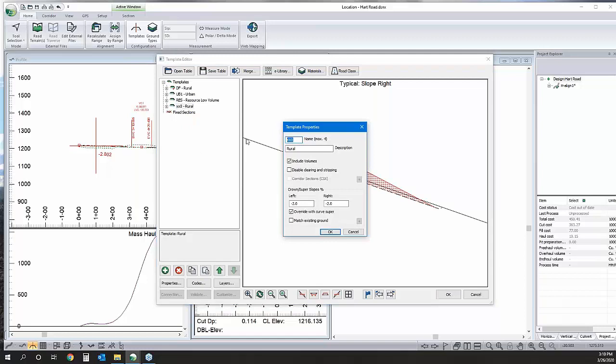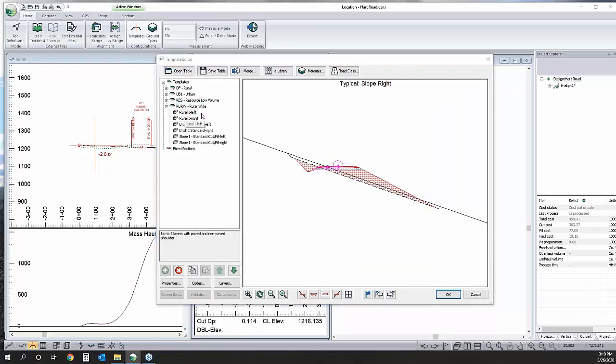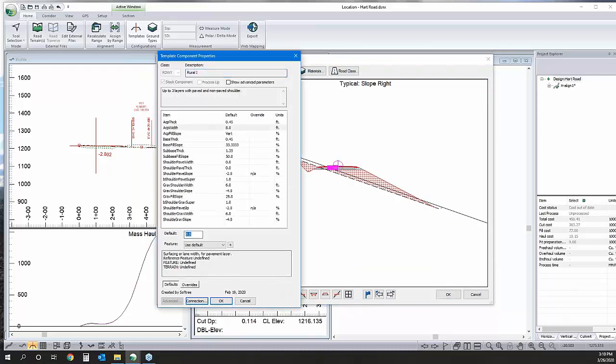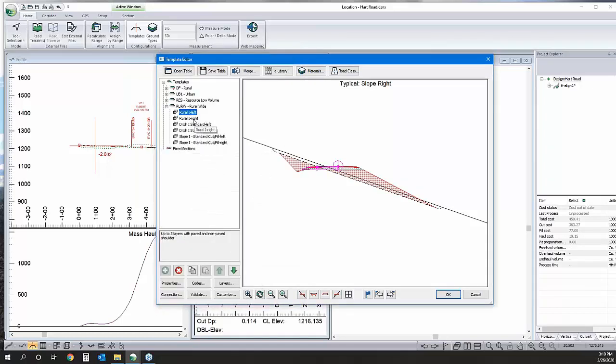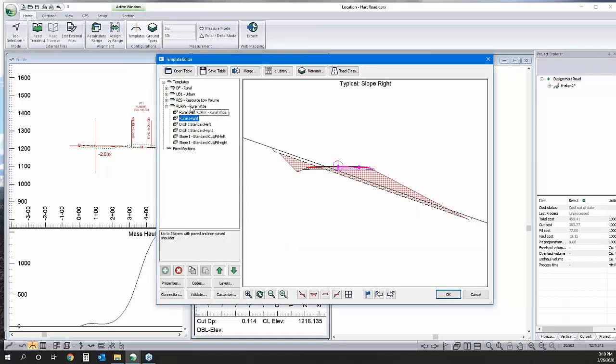I'm going to go in here, I'm going to change the name, we'll just call it rural W, so rural wide, and we'll come in here, and I'm going to change the same variable as before. I'm just going to make this twice as wide, so 16, and since we're only doing the one variable, I'm just going to change it on the other one too. So we've got something that's twice as wide, we've got a new template. 9 times out of 10, that's the way I'd approach adding a template, and then I'd add whatever components I want in there to get it just the way I want it.